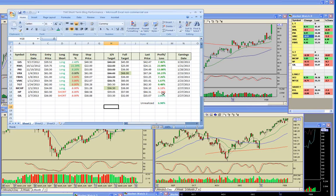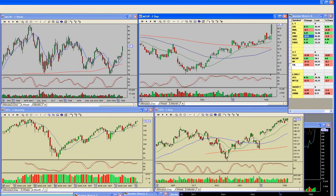You wake up the next day, and it gaps up 1%. You just hop right back in. So all you did was miss out on 1%. There's nothing wrong with the overall pattern that you're going for. There's still room to the target that you were looking for. Nothing wrong with hopping back in. Obviously, your average cost changes, but it really hasn't because you've already locked in the prior profit.